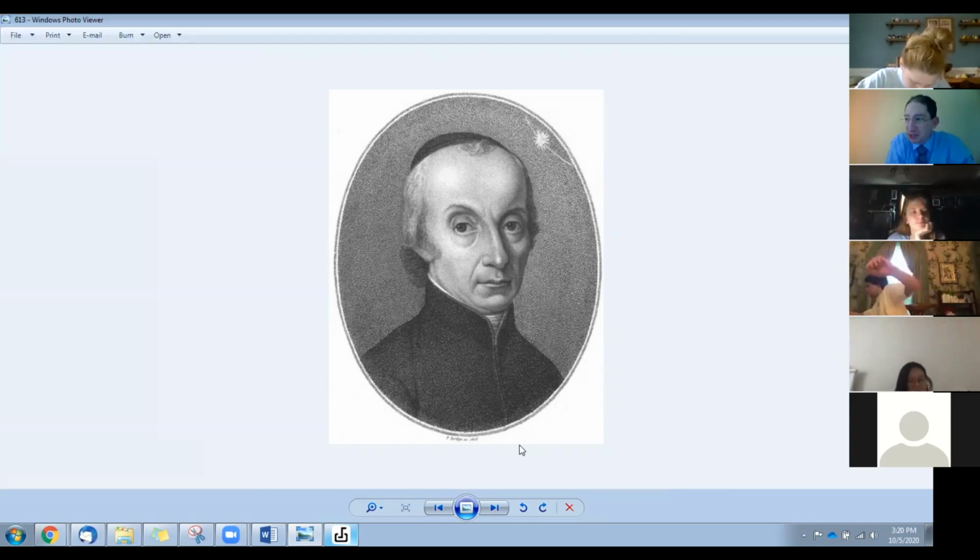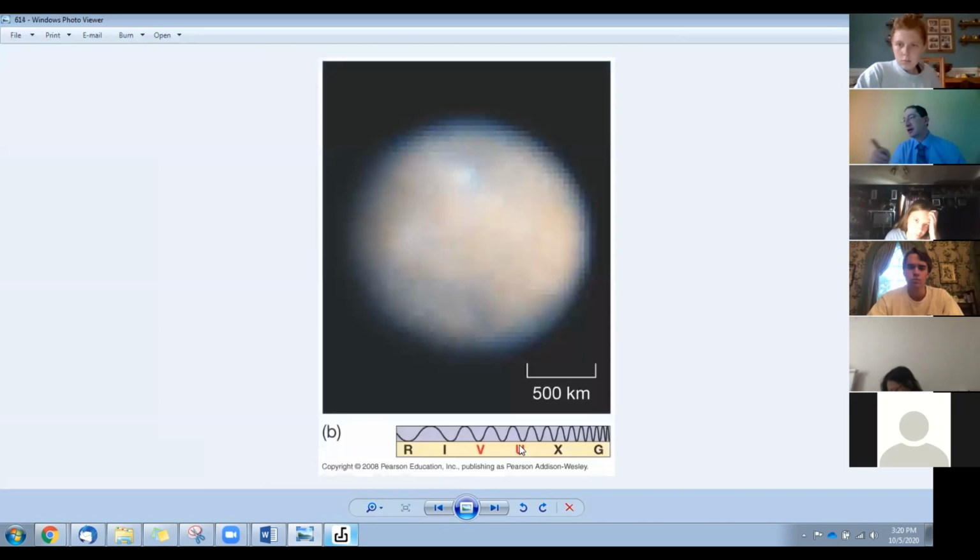Anyway, if you believe this geometric sequence, there should be an object between Mars and Jupiter. Something's missing according to the sequence. So he was convinced something had to be there, and he's looking for an object at that distance from the sun. He knew it would have to be faint, else it would have been discovered already. So it would be a very small body. But he was looking, and by 1801, he discovered Ceres, C-E-R-E-S.